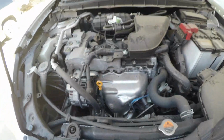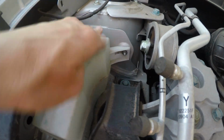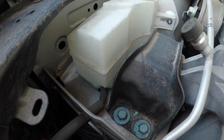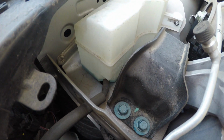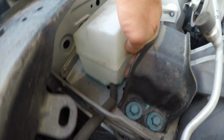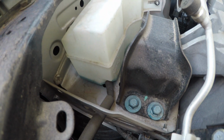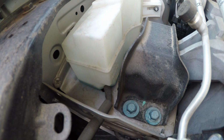Then I come in over here and I look at my coolant reservoir, and minimum and maximum. I don't know if you'll be able to see it, but maximum's at this line here, and minimum's a little line way down here at the bottom. The tip of my finger's touching it right there. I'm a little under minimum, so I'm going to fill it up probably closer to maximum.